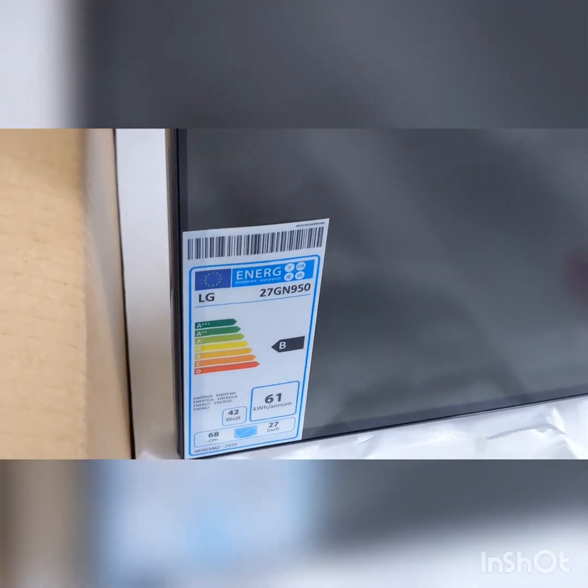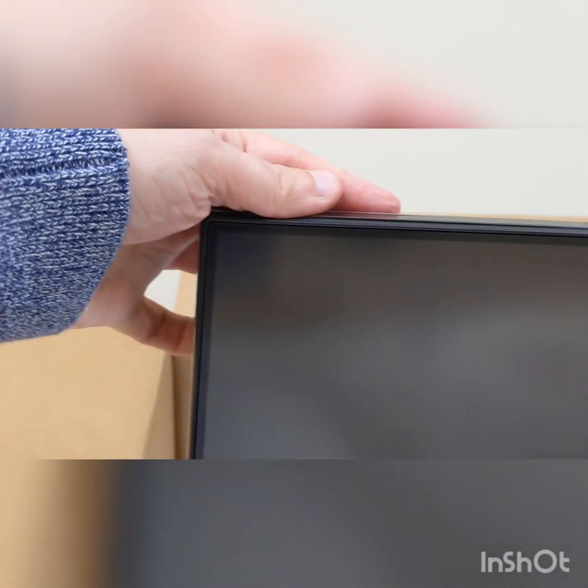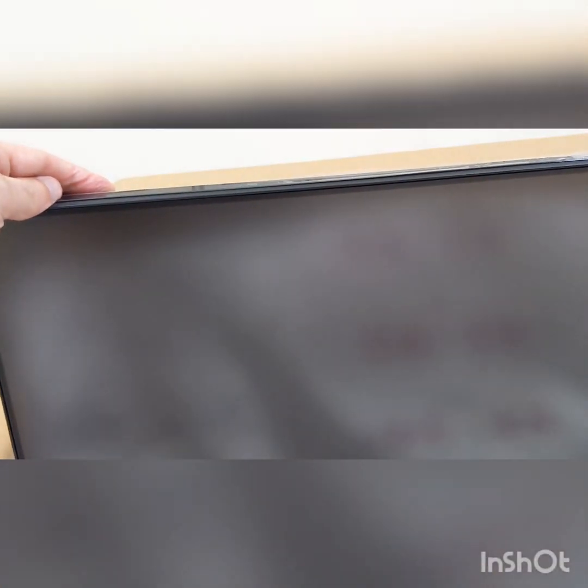Oh, only B level, environmentally friendly, like we care. Bezel's quite thin, just like the review said it would be. I expect it all the way around. God, I'm bad with the camera. Anyway, that's that. Let's see what it looks like when it's on the arm next.